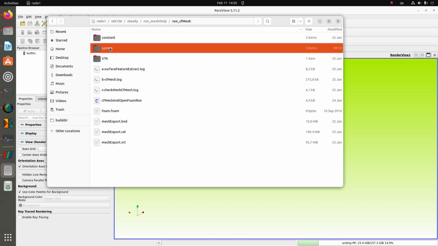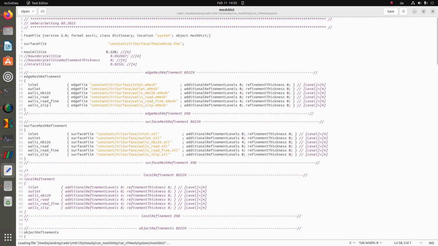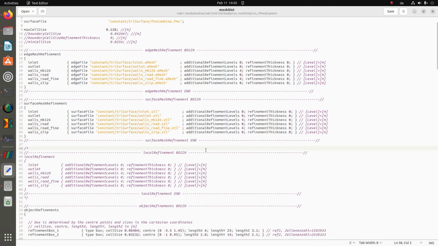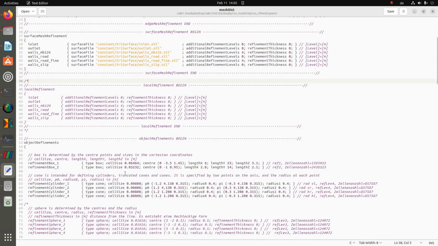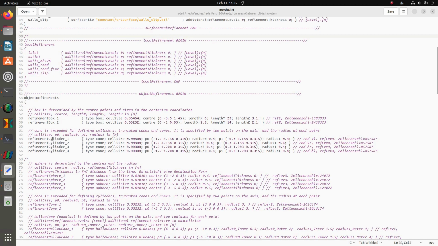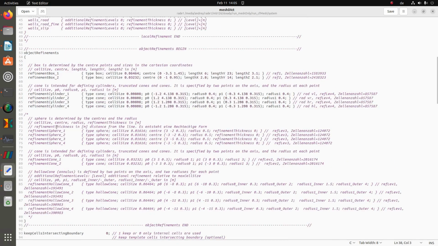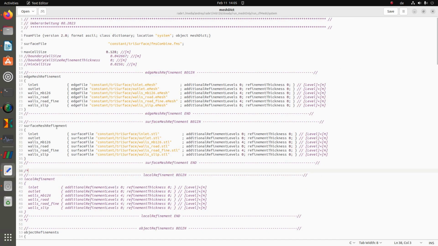Here I go through meshDict. Let me show you. So you see the edge mesh refinement as it is. Surface mesh refinement also has the basic properties as previously defined. I only left the refinement box as refinement objects and the refinement cylinder for time. So the rest will be as it is.